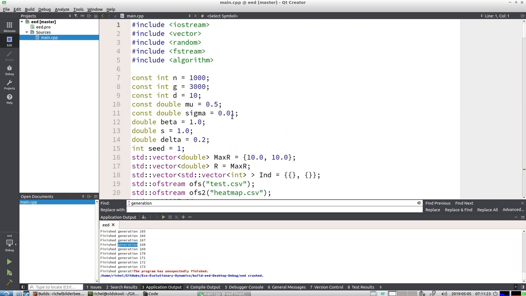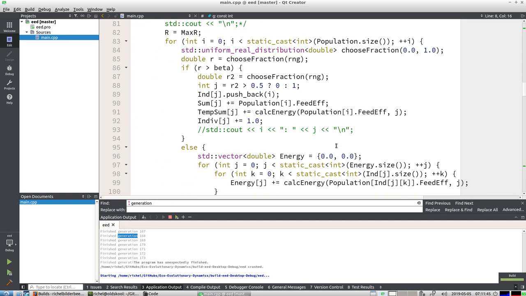Perhaps it's a global error. So this global is the number of generations. We could rename it to N generation, but let's not do that. Let's see if I put this to 100, then let's see if it's reasonably fast. So it's now 40. I give it, well, no idea how long this will take.